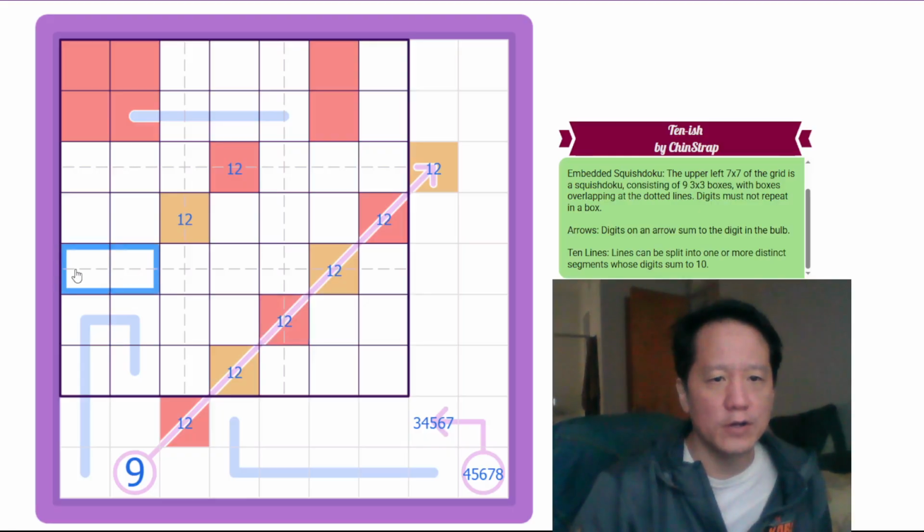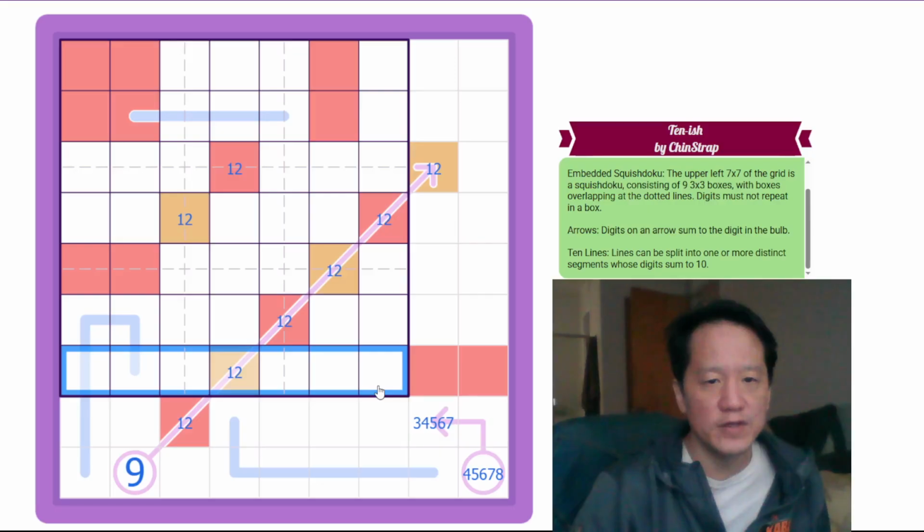Therefore, where is the one for box 4? Can't be here because of the red 1, 2 in the row already. Can't be here. So it can't be here because of the red 1, 2 in the column. So it must be one of these two. Which means we're missing a red 1, 2 in one of these two cells.